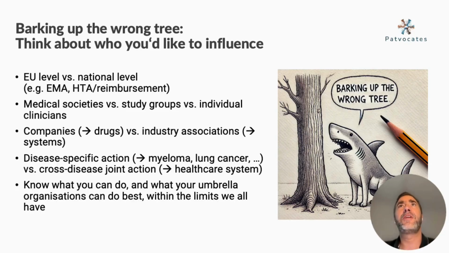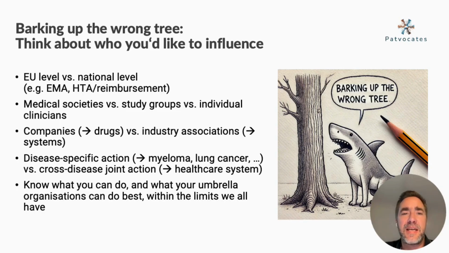And then, of course, when you think about what other umbrella organizations could do for you, again, think about what they can do best and what their objectives and their mission is, because they all have limits. Everybody's got limits. So you need to think about what is their focus, where do they put their energy, where do they have staff or volunteers that work on a specific topic. And that's a topic where you can probably win their collaboration or their cooperation.